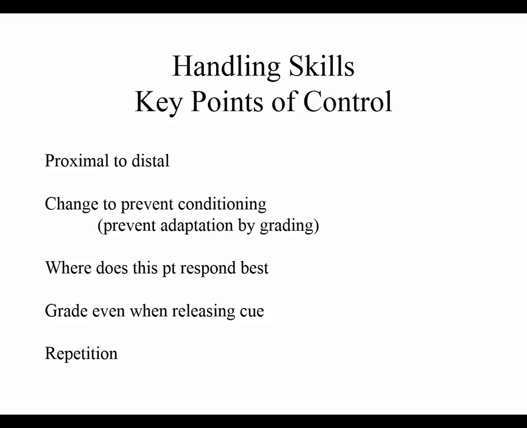Your key points of control, again, proximal to distal. Make sure you move it around as much as possible, but if you want to facilitate certain things, you'll have to touch in certain areas, and again, we'll teach you those things. But where does this patient respond best? Grade even when releasing the cue. Don't just remove your hand. Do it nice and slow and controlled. Repetition is key. The patient will respond to that.